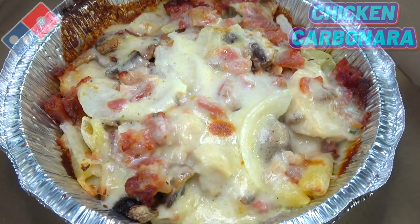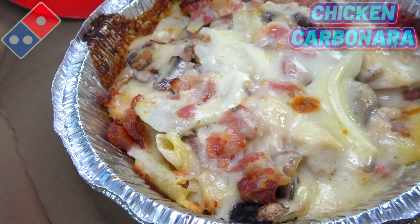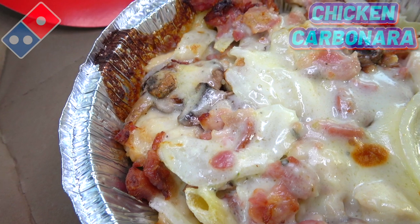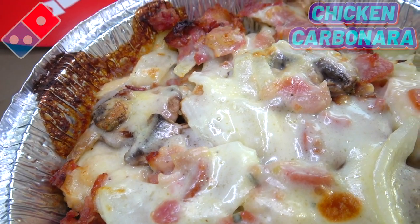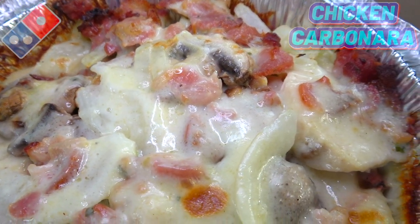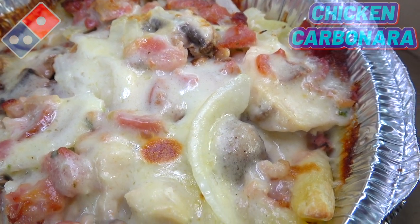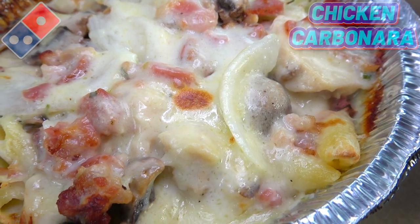Hot and fresh pasta on a rainy day — this is actually feeling really nice in the car right now. The aroma is pretty awesome. What you're looking at is a very solid portion of their penne pasta topped off with premium chicken, bacon, mushrooms, alfredo sauce, and onions. The combination of that bacon and the alfredo sauce is very strong, and again very nice in the aroma department as well as the presentation department. There's no shortage of the alfredo goodness — this is looking and smelling pretty amazing.